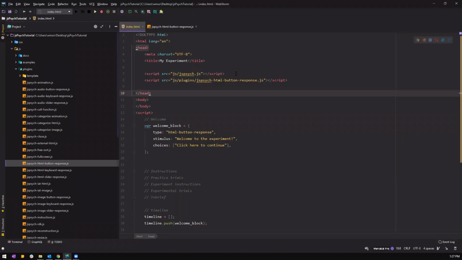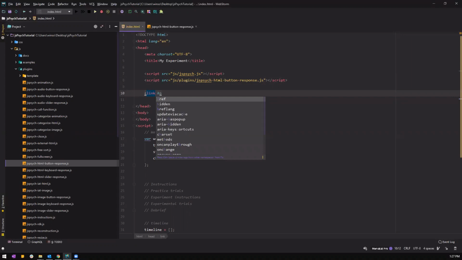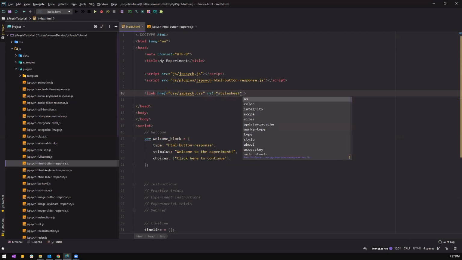And now we have the experiment over here. But you see that it is on the top left. What we want normally is to have it in the middle of the screen. We can do that with CSS. The idea of CSS is to decorate or beautify your entire screen or your entire HTML code. So we do this by a link, denoted by href. We have the jsPsych.css, it's a style sheet, and the type is text/css. So this should work, and now let's check.